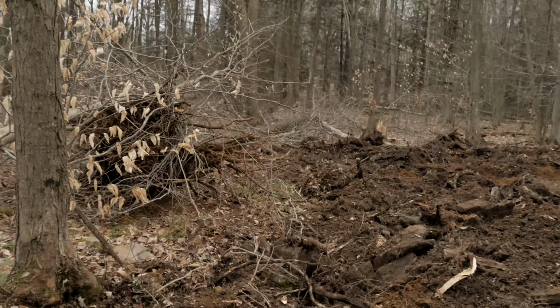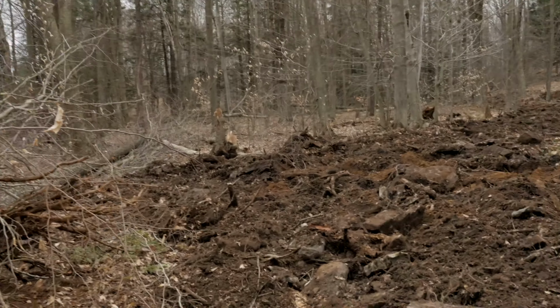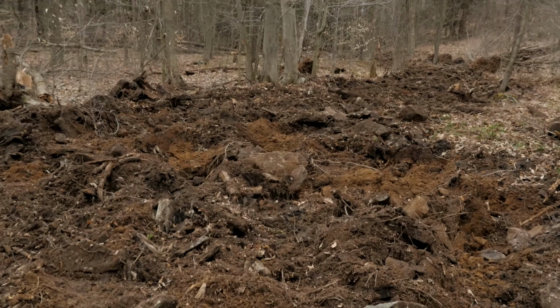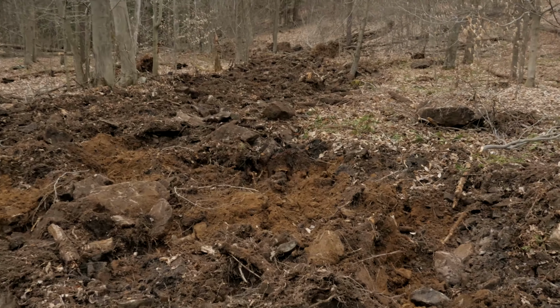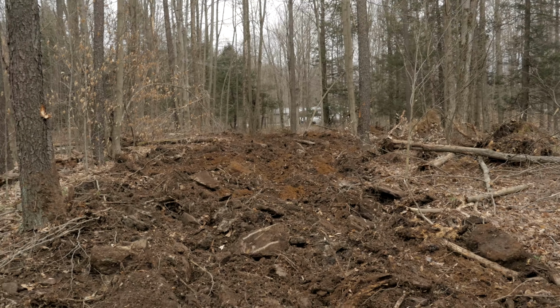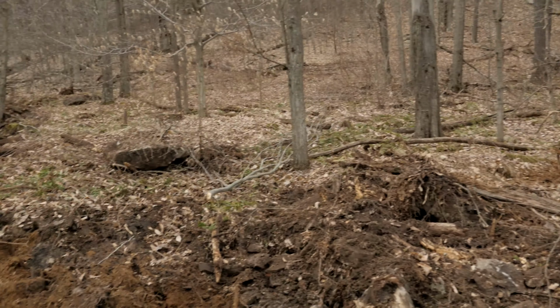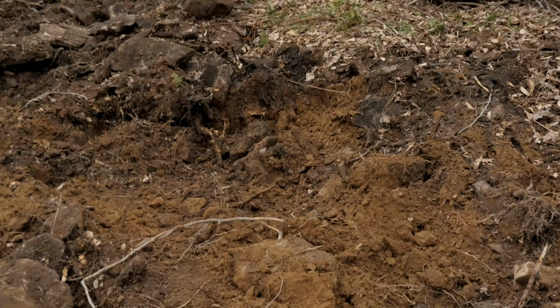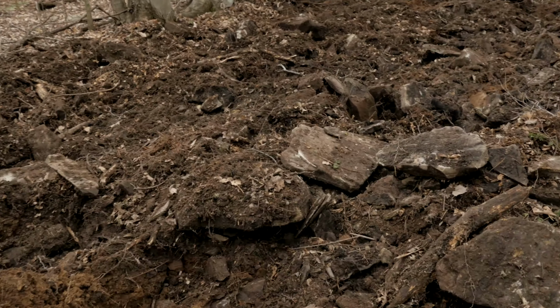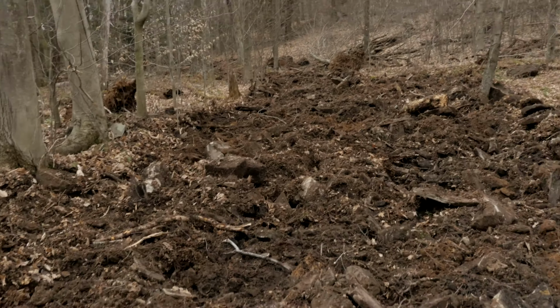This is all, ooh, Jesus. Fucking rocks. This is everything that I got done today. Again, guys, I apologize about the wobbliness. So you can see, it snakes in really nicely. It's got a nice sweeping curve to it. And there's some really nice dirt in here. Like these rocks are nothing compared to what's up front.